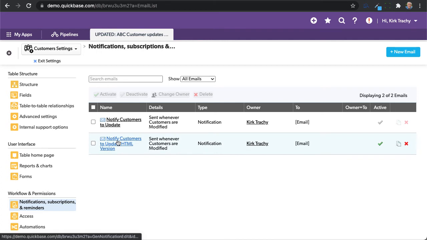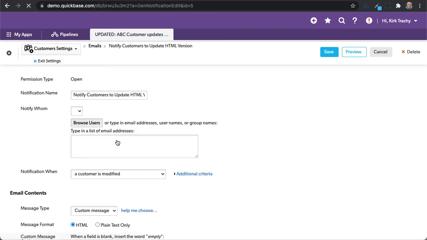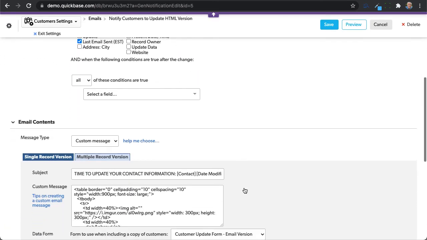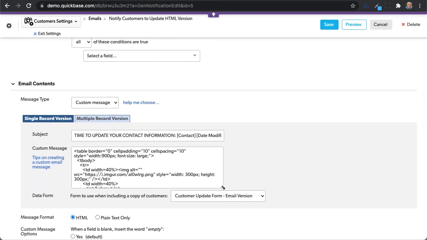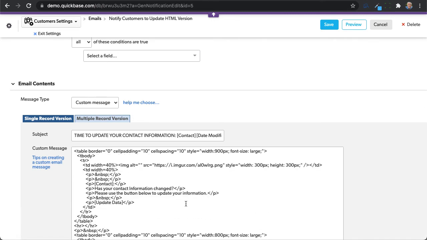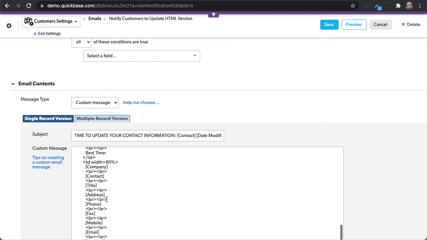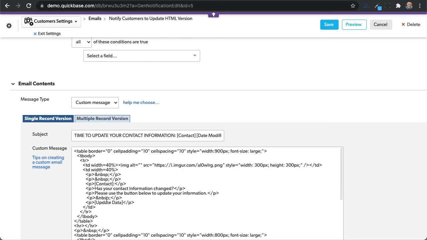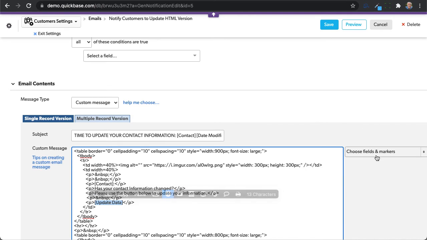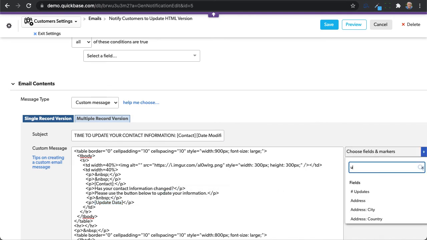So the pipeline is going to update the date as well. So that will send that information out. Why don't we open this up just to take a peek at it? And I on purpose wanted to put tables in here so that it would look pretty. But you can use the standard email notifications if you'd like to, and just add that button. And let's see, there's the button right there. That's that blue button where you'll find it over here.